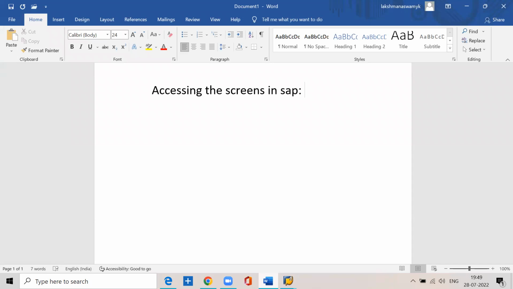There are two ways to access the screens in SAP. Number one, path.